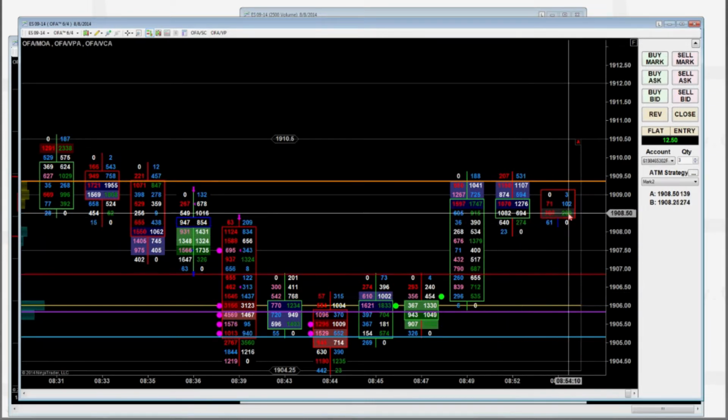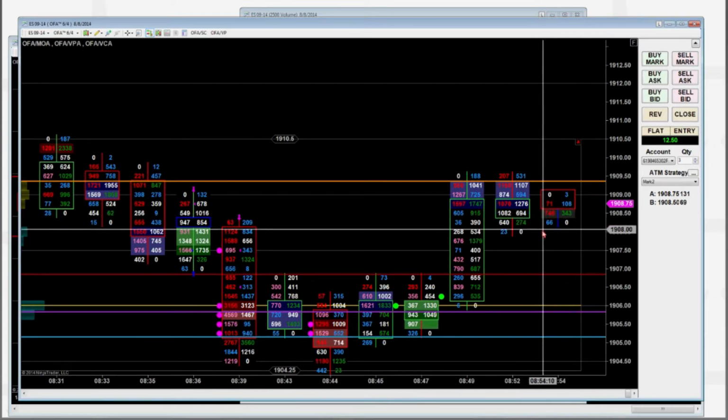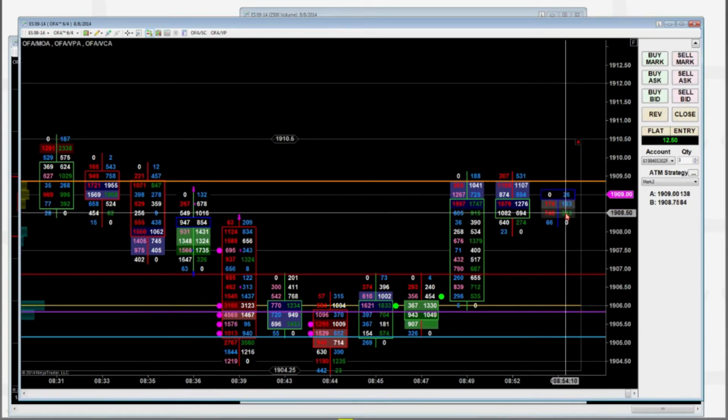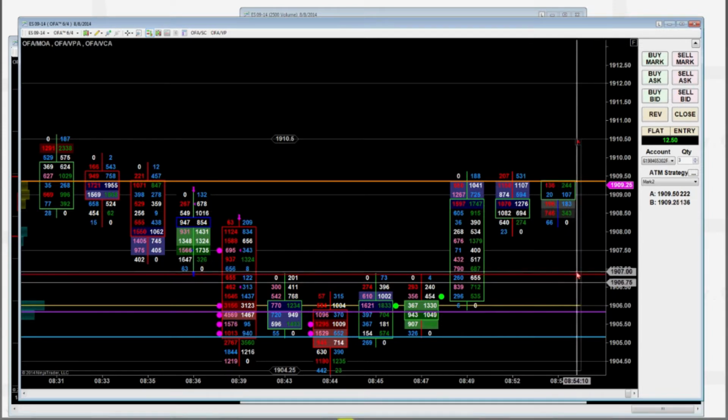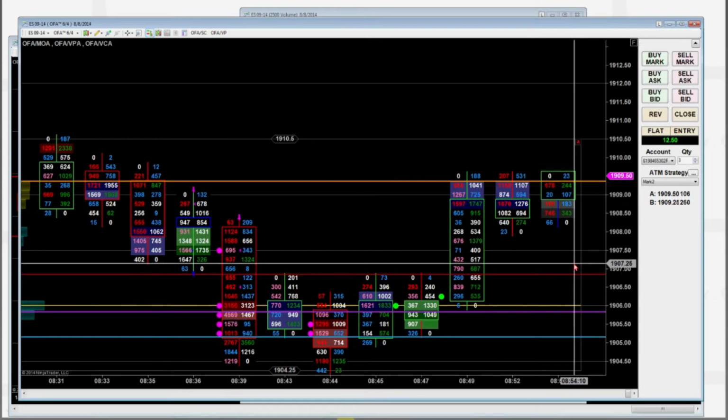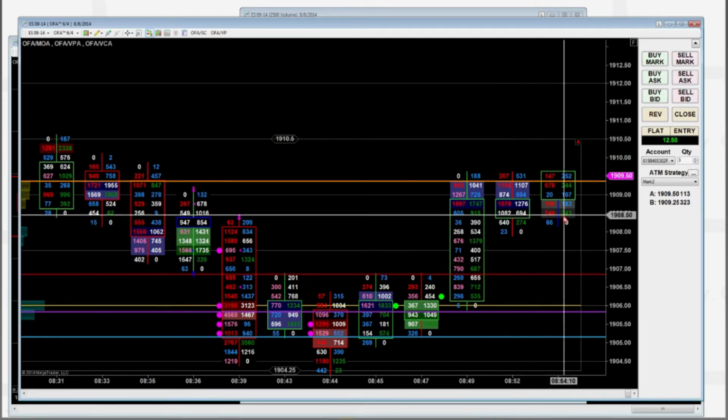So everything right now in terms of the print is suggesting, and this is the objective part, everything in the print is telling me that this is a good area to go long, and it very well may be. I may miss this trade. But as a risk manager first, I have to consider that my better risk management is down here. Does that make sense what I'm showing you?